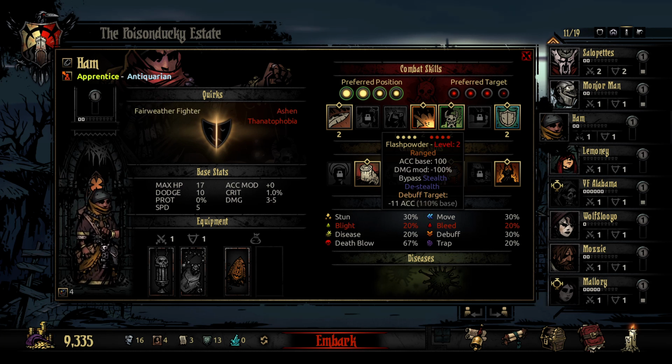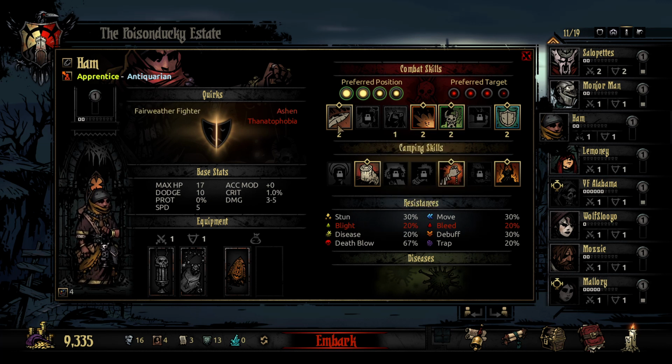But this ability doesn't deal damage. This is the utility damage from the other episode. It bypasses stealth and it de-stealths, along with debuffing the enemy it hits with a 110 base accuracy, and it just debuffs them with minus 11 accuracy. So if we put in that calculation, this was 90, it would become 79. And plus, with the dodge of most of your characters, it's quite hard to hit somebody.